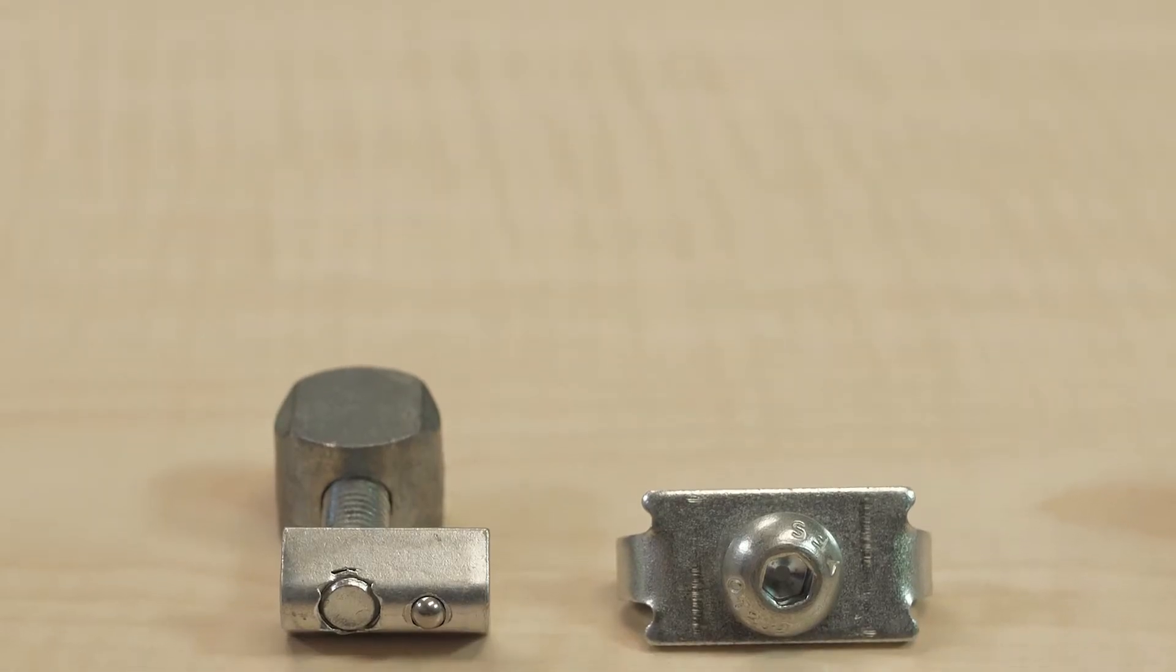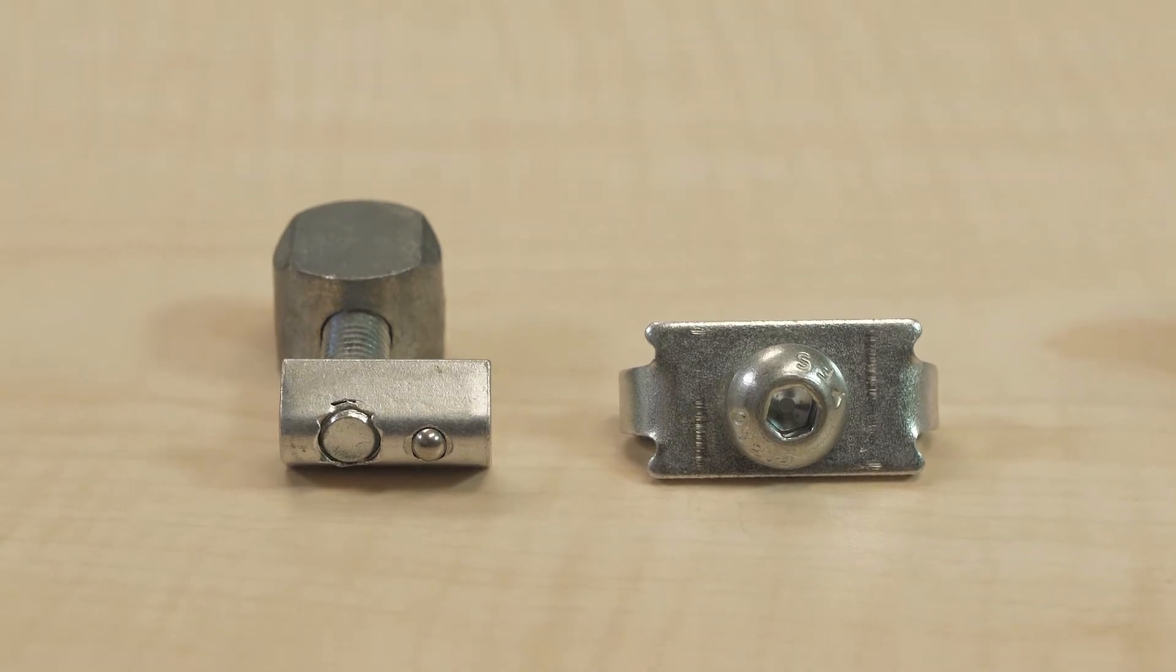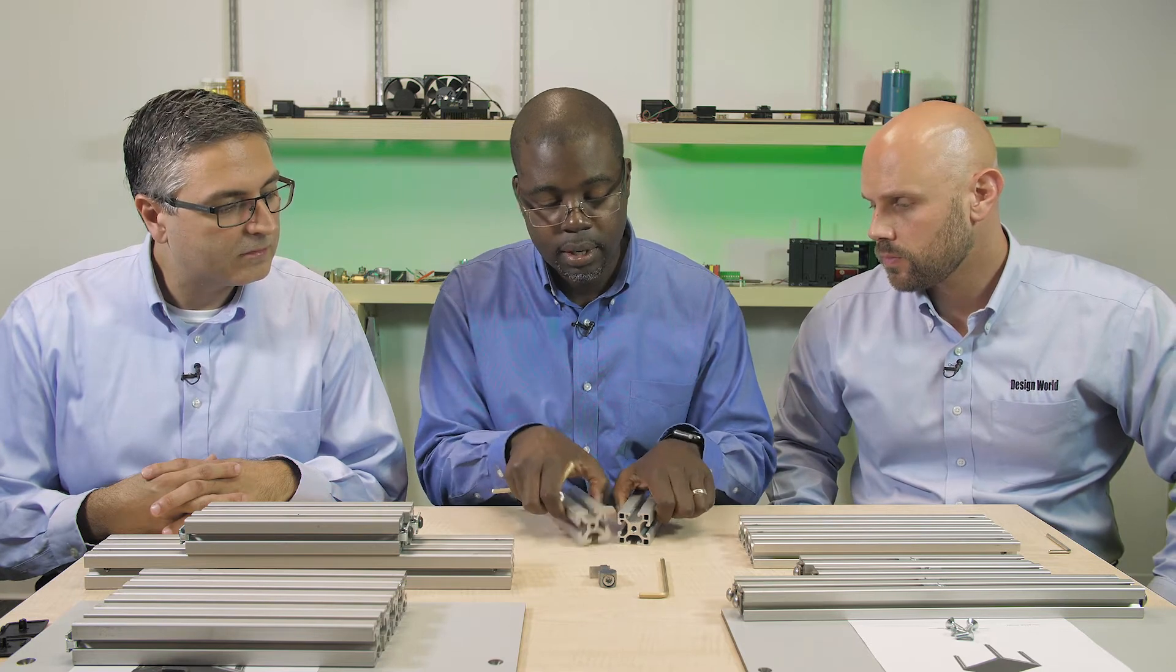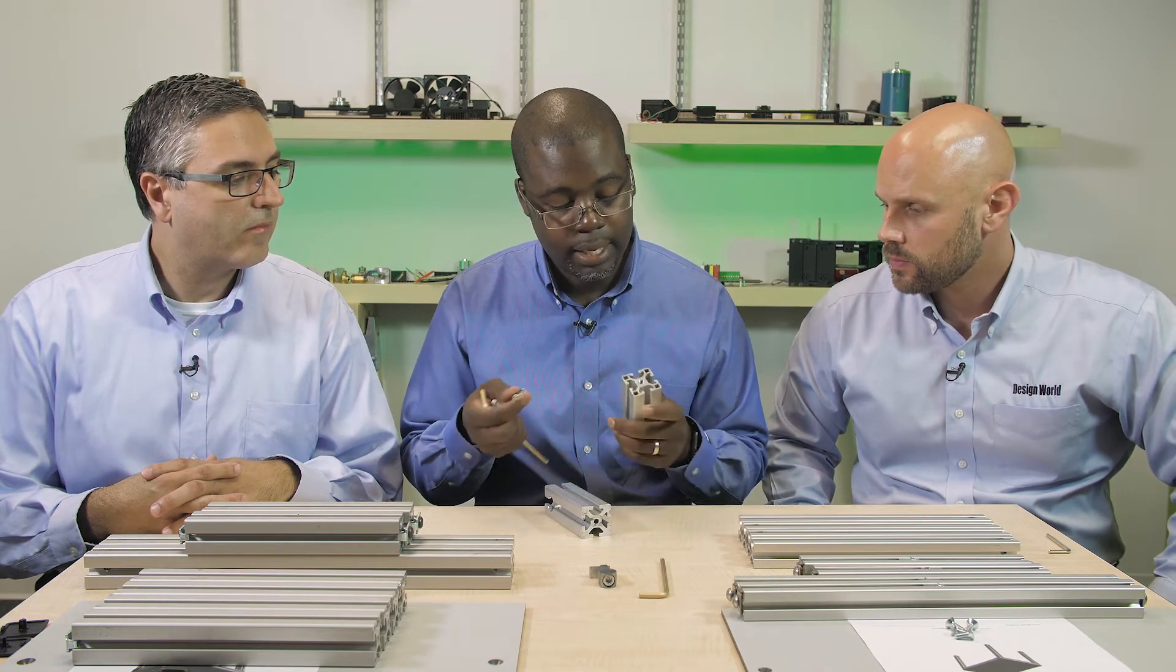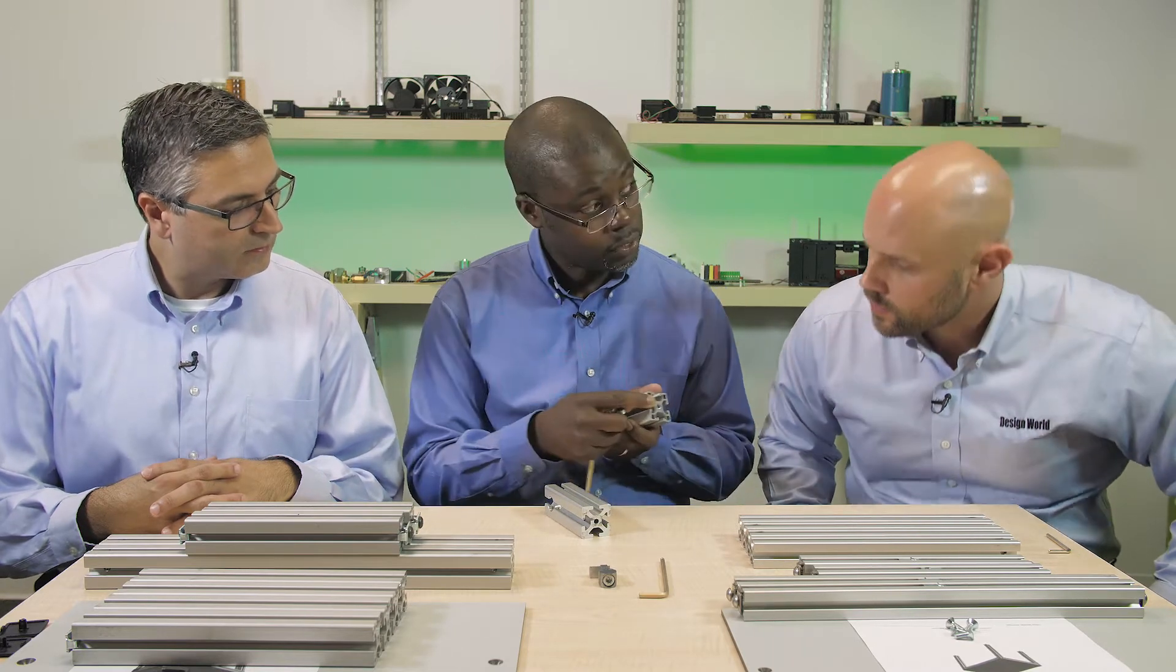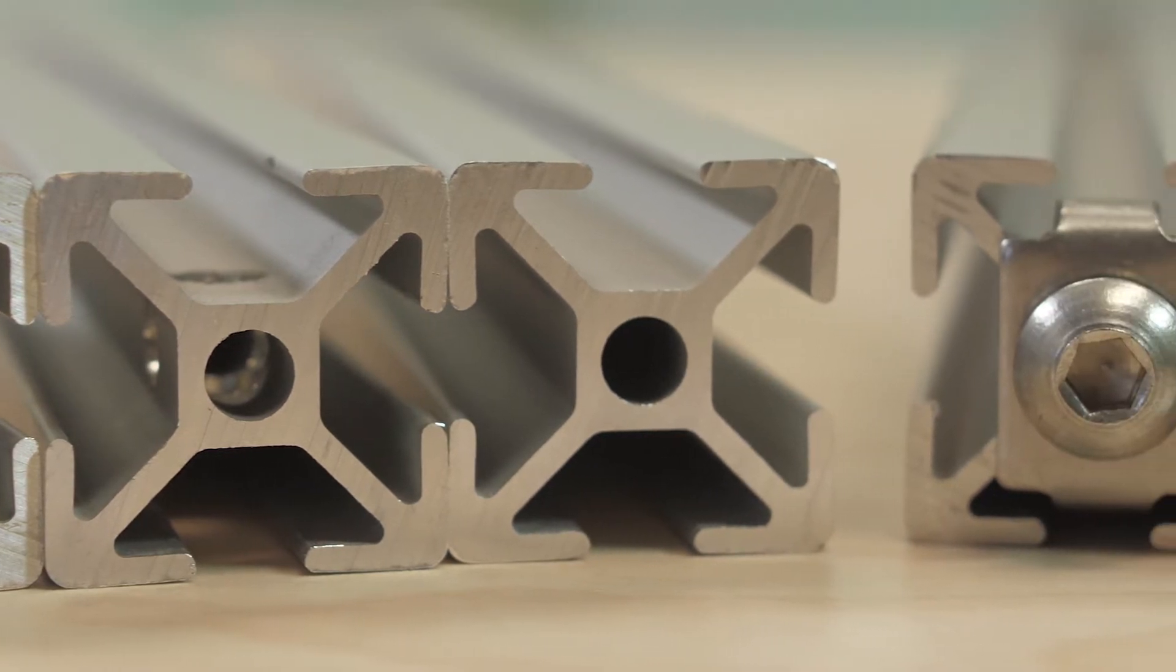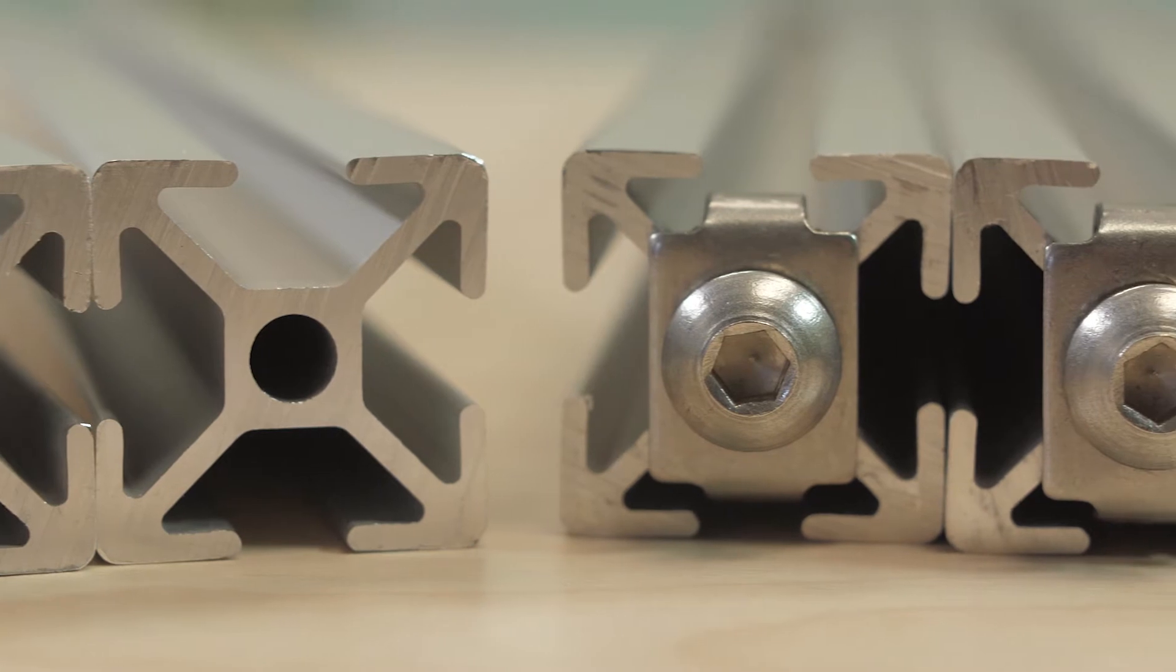So the next one I want to highlight is a standard fastener. And the standard fastener has the two pieces here. We have the screw and the standard fastening plate here. And basically it's going to go in the end of the profile, the threaded end of the profile here as you can see right there. I'd like to kind of get it started a little bit. And it's threaded. I started with my hand. I'm going to use an Allen wrench. Just kind of get it going a little bit there.